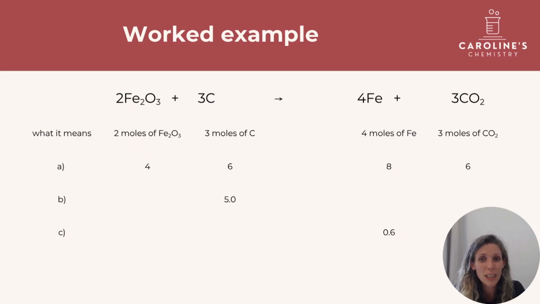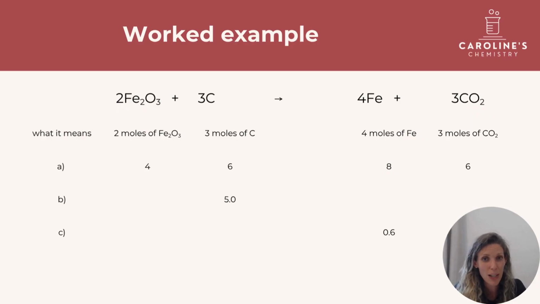Now let's look at example B. Here we're given just the carbon, 5 moles of that carbon. Let's apply the ratio in the opposite direction this time. Carbon to iron oxide is 3:2. Now this might be a little bit harder to figure out in your head. So what you can do is divide by the first number in the ratio and times by the second number in the ratio. My carbon is 3, my iron oxide is 2, so I'm going to do 5 divided by 3, the first number, and then times by the 2. I can do the same then to find out the iron.